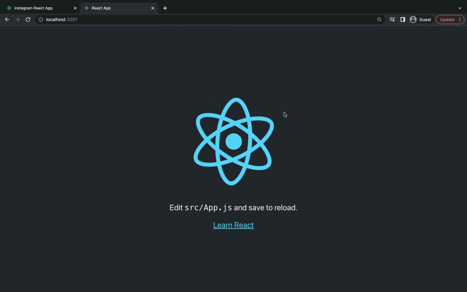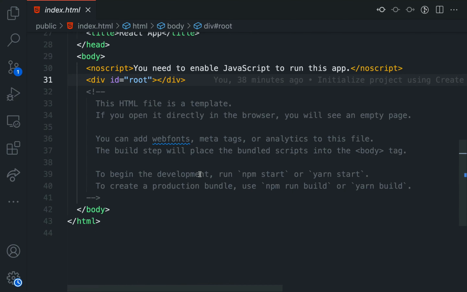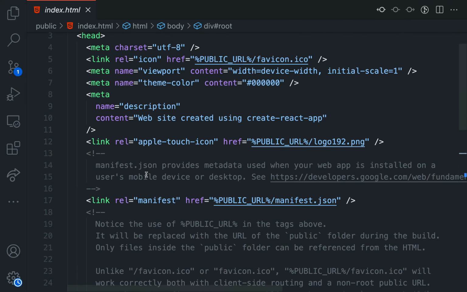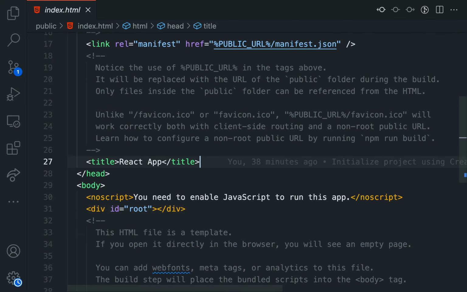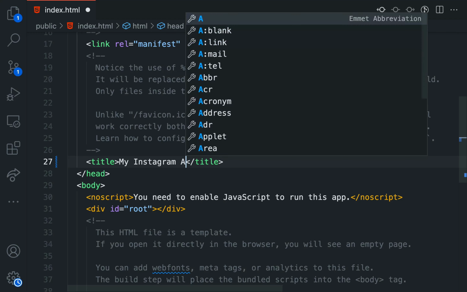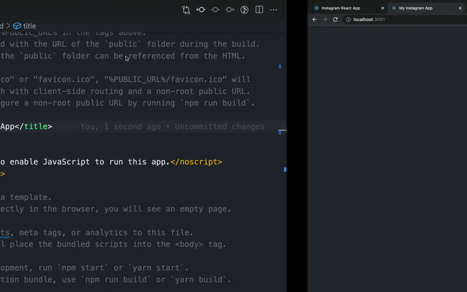We are going to create our page with JavaScript, and then we'll put that inside of the root div, which is on line 31. We use JavaScript to do that, so you don't need to add any extra divs or work on this index.html file. Unless you want to add, like, a CDN inside of the head tag, you can do that right here. You can add a Bootstrap CDN, for example, or you can change the title of your React application to my Instagram app, for example. So this is my Instagram app, and that should also reflect when you go back to your browser.